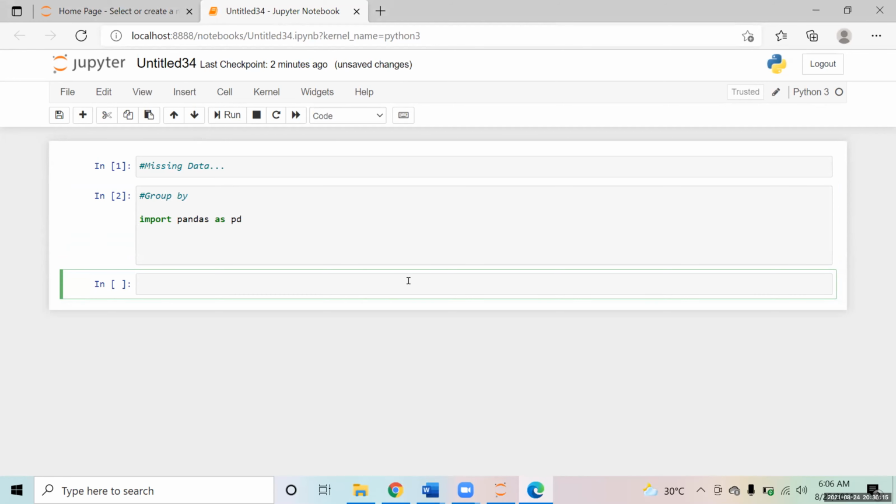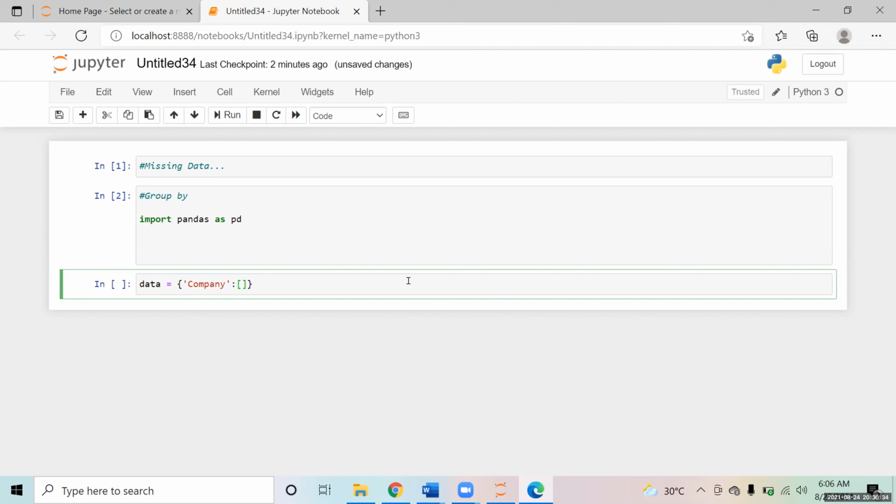Suppose let's make some data. Let's use a dictionary for that. I have a company key, and the company names will be stored in a list.